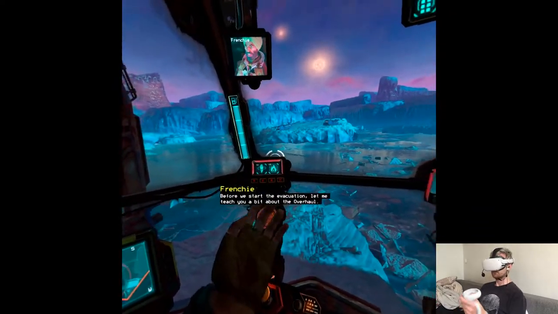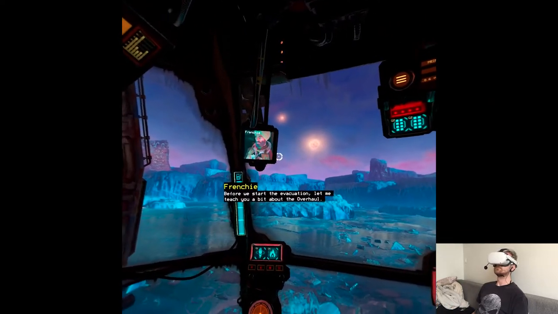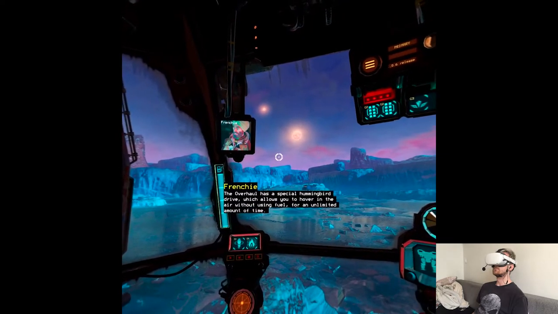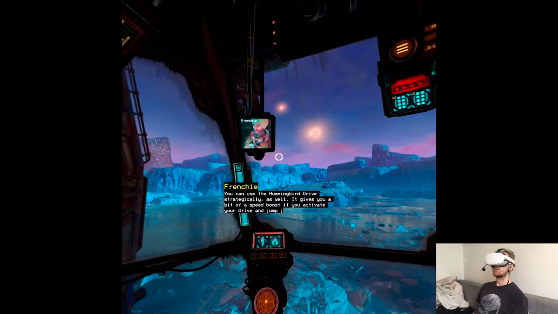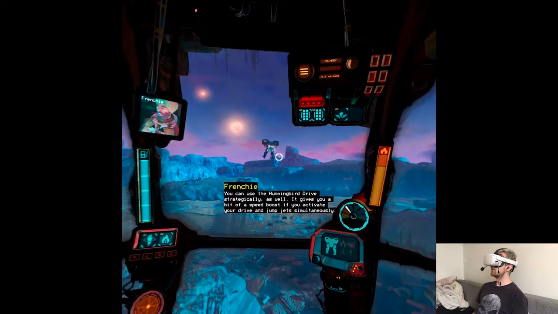Before we start the evacuation, let me teach you a bit about the overhaul. The overhaul has a special hummingbird drive, which allows you to hover in the air without using fuel for an unlimited amount of time. Whoa! You can use the hummingbird drive strategically as well. Gives you a bit of a speed boost if you activate your drive and jump jet simultaneously.